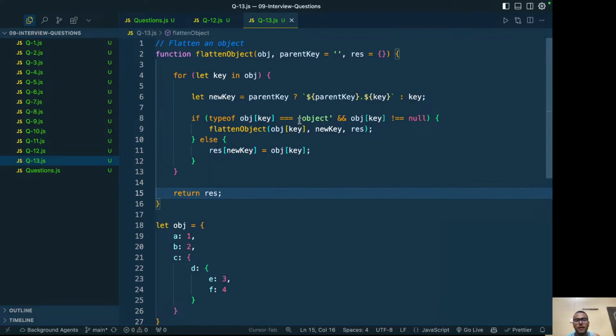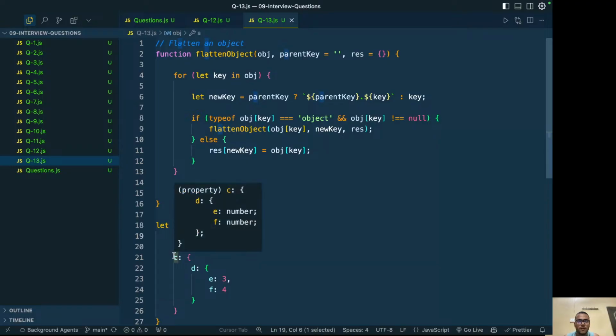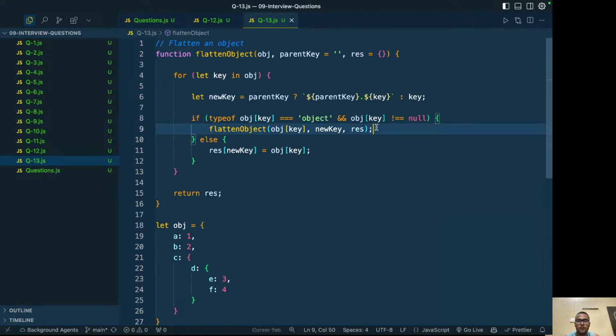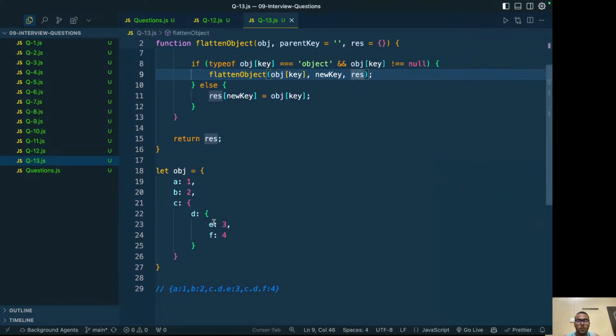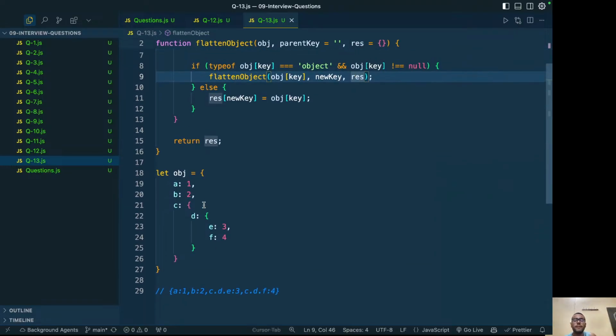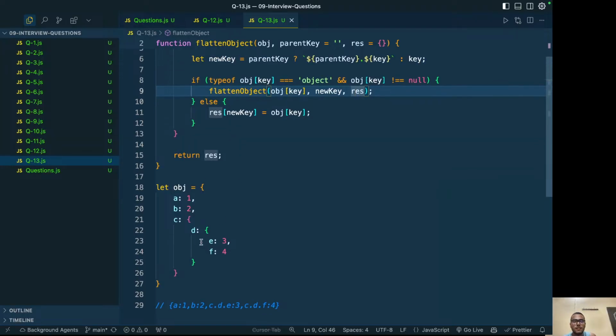So what we are doing is, obj of a is not an object. Obj of c is an object, so it will flatten this and it will pass the new key as the parent key. Parent key will be c in this case.